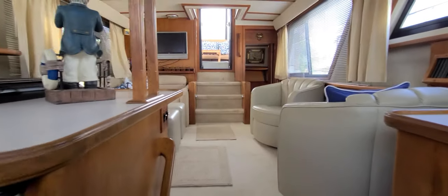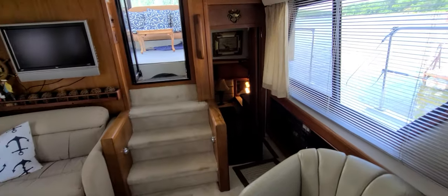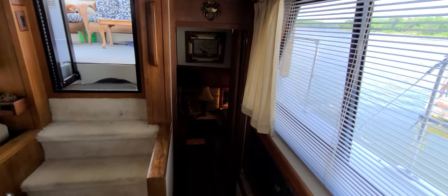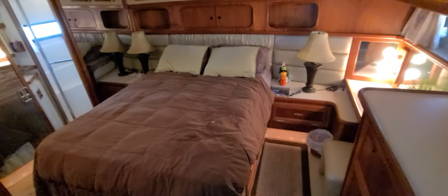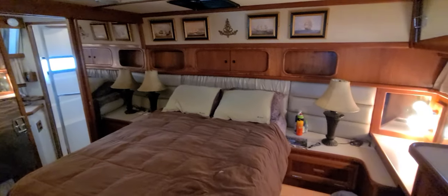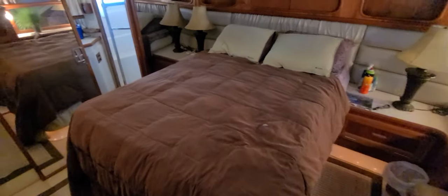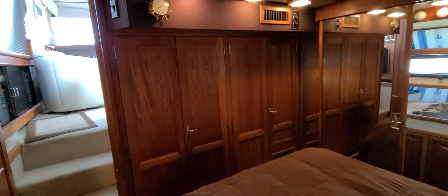All right, we're working our way back through. We are going to go into the mid cabin. Go through the salon and just off over here to the port side, there are bifolding doors to close this off. And from there, you would enter the master stateroom. And it is very sharp looking. The woodwork is beautiful. The storage is nicely done. The size of the mid cabin bed. Take a look over on this side. You'll see you've got the nice big closet spaces. Just really, really sharp looking setup in the back of this boat.